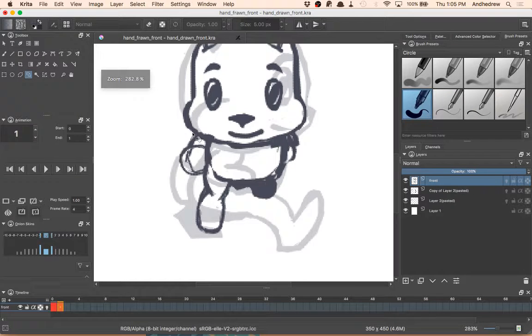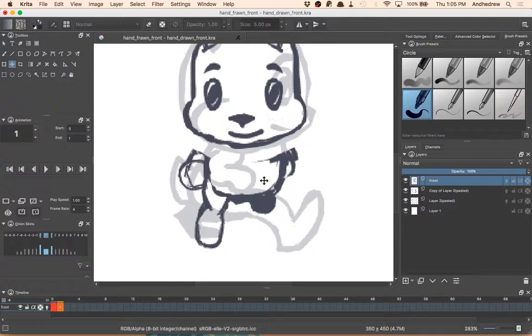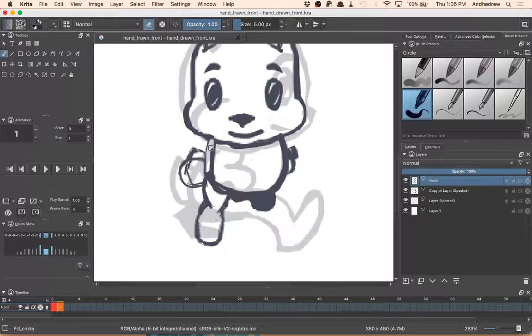Getting the perspective on this character is going to be an interesting challenge, because drawing it correctly and making it look correct are kind of two different things, this perspective, because a lot of times you have to make the character actually technically wrong as far as perspective goes, but to make it look right. It's a very pot-bellied little rabbit. Here, just redraw the arm.